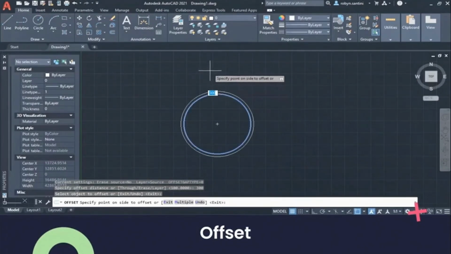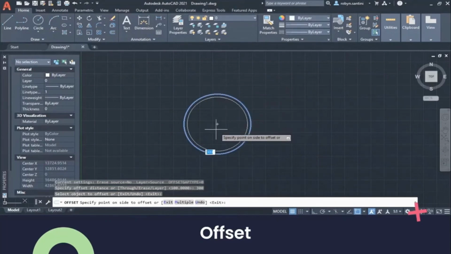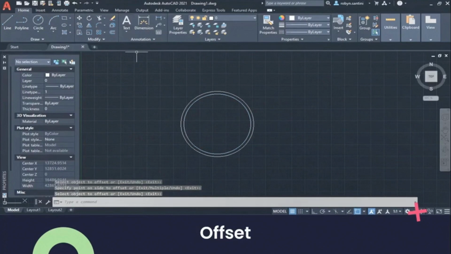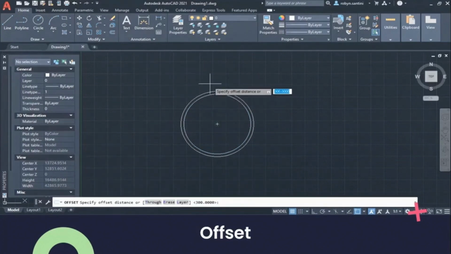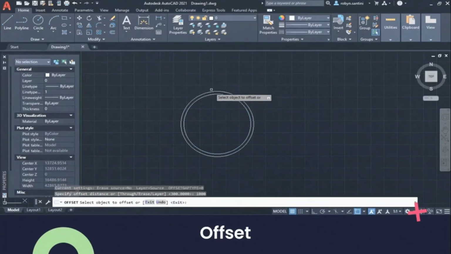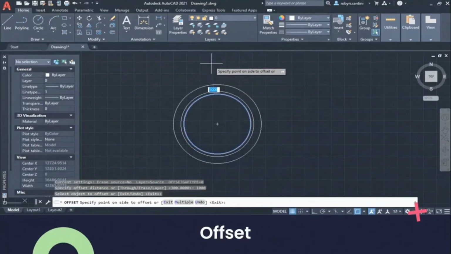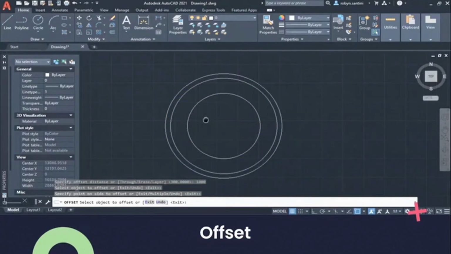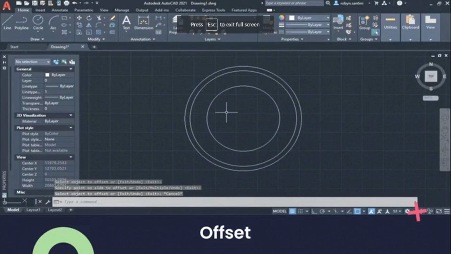You're then prompted to select the object that you need to offset. So you're going to click on that object and move your arrow to the distance or the area that you're wanting to offset it to. From here, you need to instruct the offset distance. You want the offset line to be shown exactly how to offset, internally here or externally. Once you've selected, you're going to click on the area that you're offsetting to. So I'm going to click above there, as you can see, or internally. So for me, I'm going to click internally. And as you can see, it's offset internally. And that's the concept of offset.